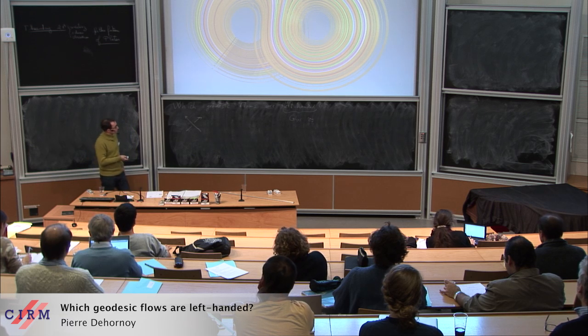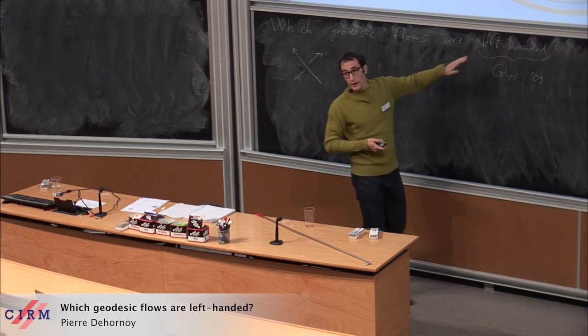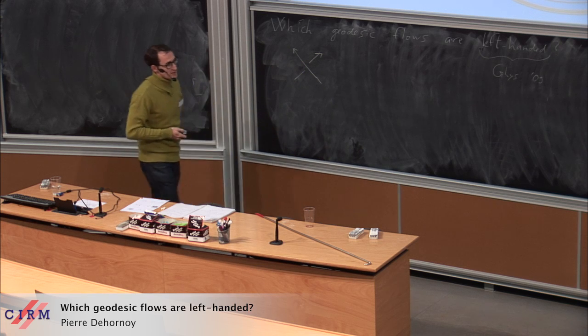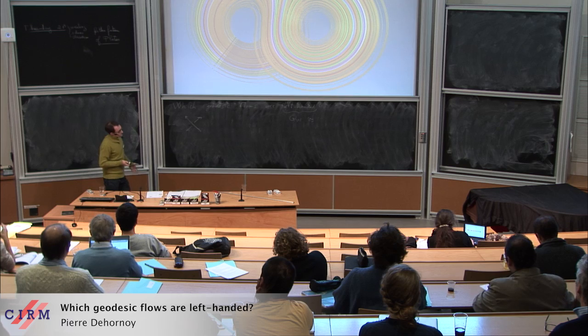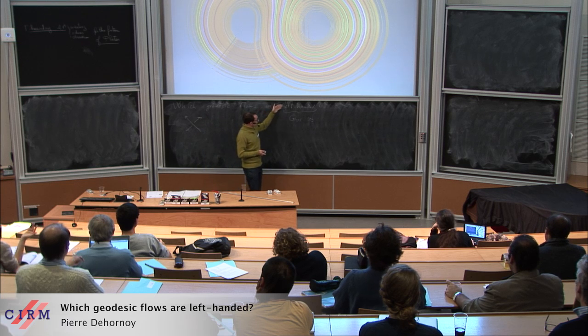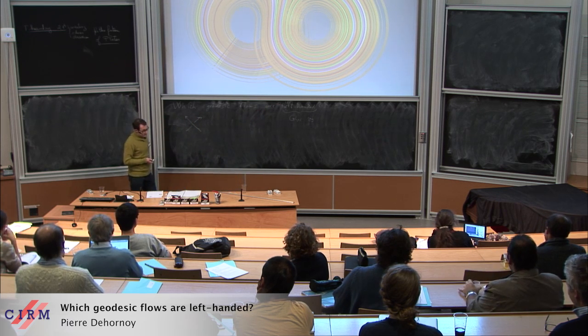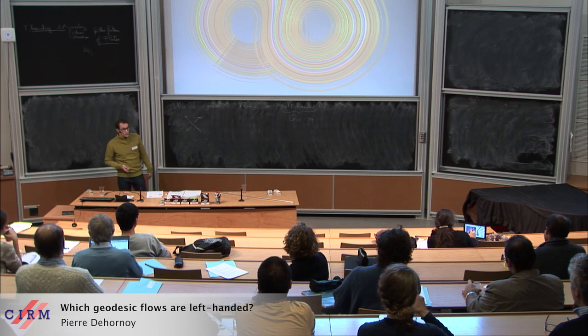The first half of the talk will be about left-handed flows, to tell you why this notion is interesting or could be interesting. And then the second half of this talk will be devoted to examples. So we have this nice property, and when it was defined, there were only two examples of such flows, this one and an even simpler one, the Hopf flow.